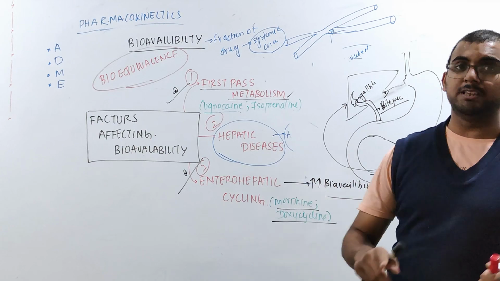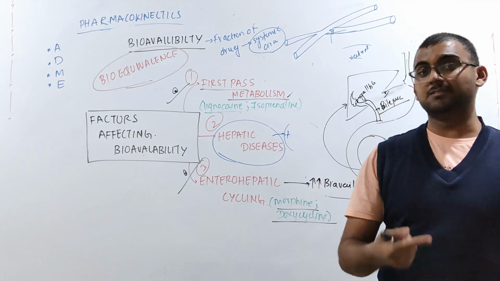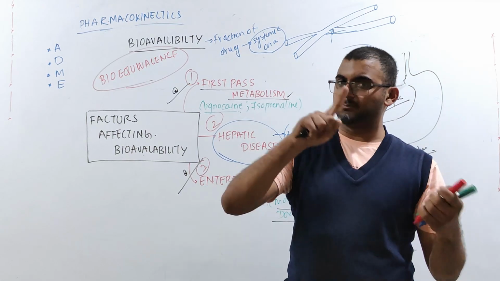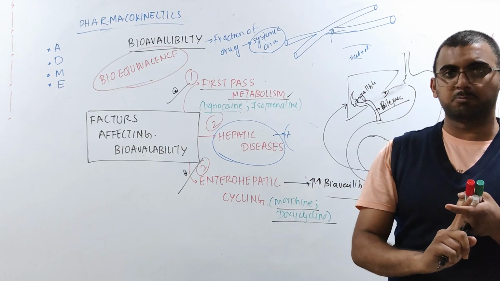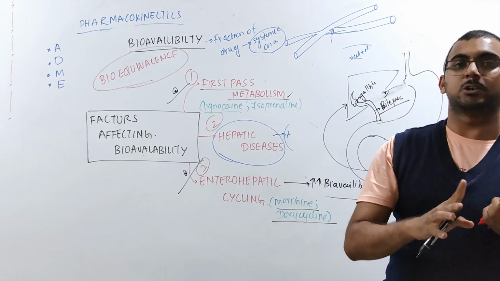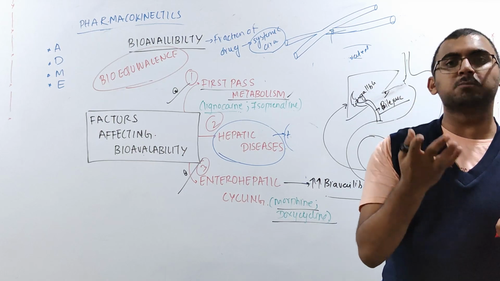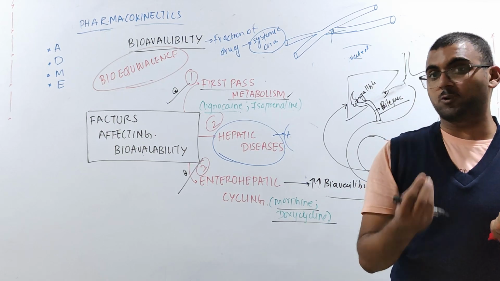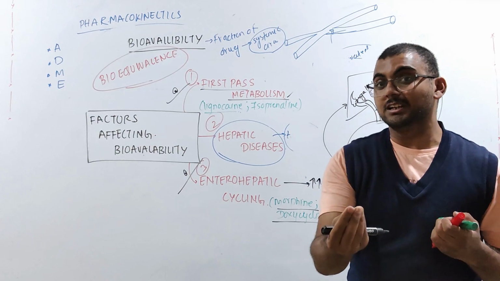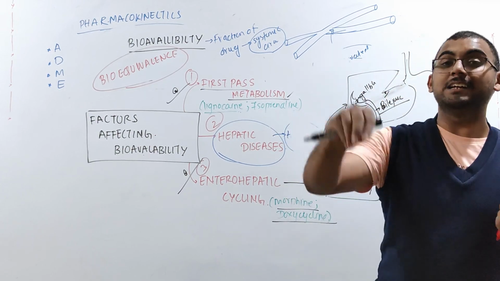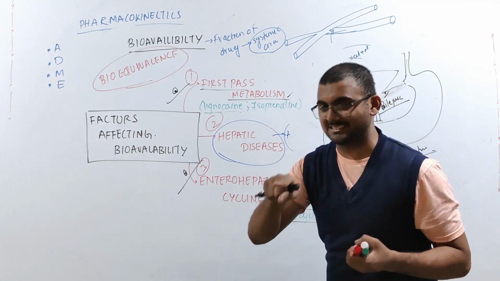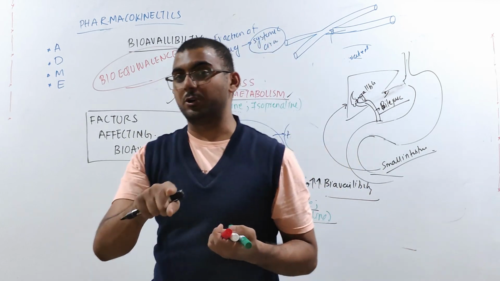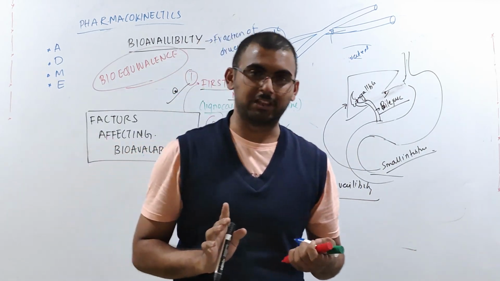Whereas hepatic disease, what is going to happen? Drug metabolism won't happen because liver enzymes won't be secreted. If drug metabolism will not happen, what is the main problem over there? If the enzymes are not getting secreted, then drug will not get metabolized. If drug doesn't get metabolized, what will happen? Then it's going to lead to the increasing bioavailability. If we increase bioavailability, what will happen? The concentration of the drug is going to increase in the systemic circulation, and that is going to lead to the toxicity of that particular drug.